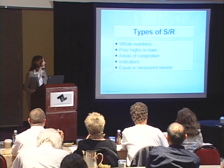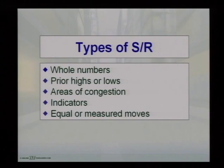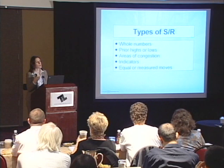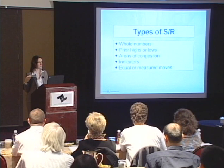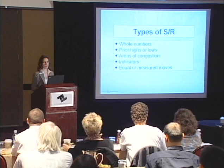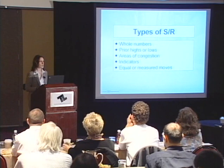There are a couple of core types of support and resistance levels. The most basic are whole number levels — like Dow 10K — which serve as memory markers in people's minds. When price comes back to levels like 10K, 9K, or 8K, people remember they held before and become more cautious. When it comes to breakouts from a channel, if you have a slower-paced pullback coming off a price resistance level like $99.75, that $100 whole number might be broken very quickly with little stall if there's congestion right under it.